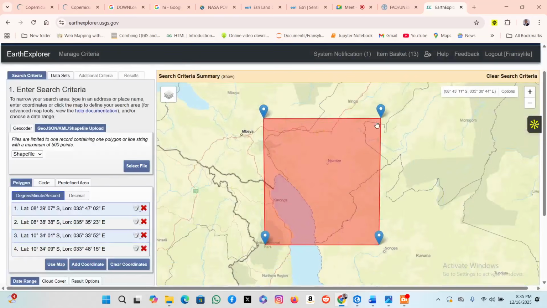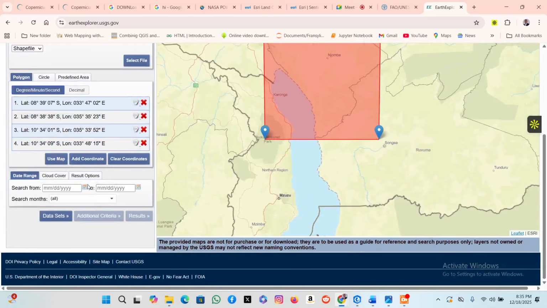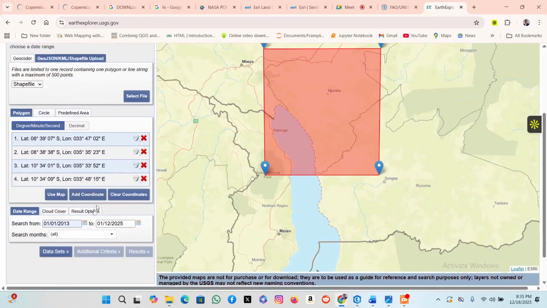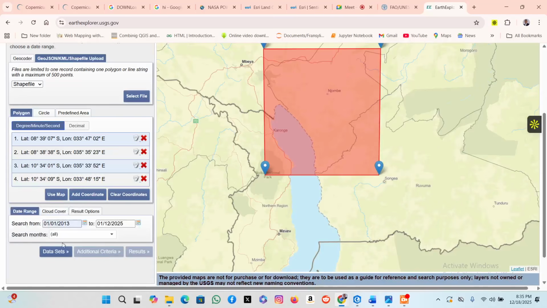Okay. So that's my study area. Then the date range.